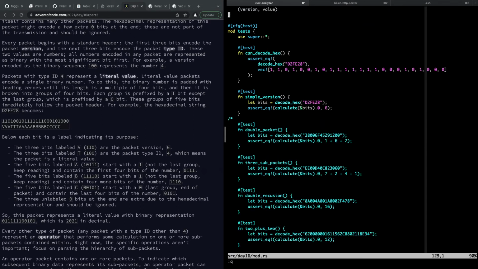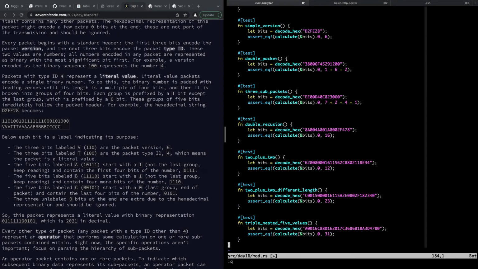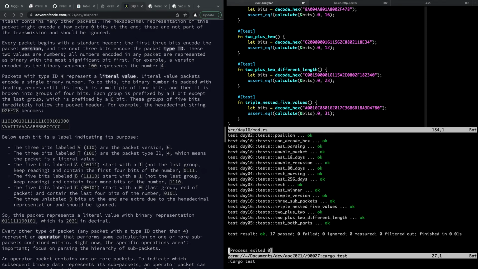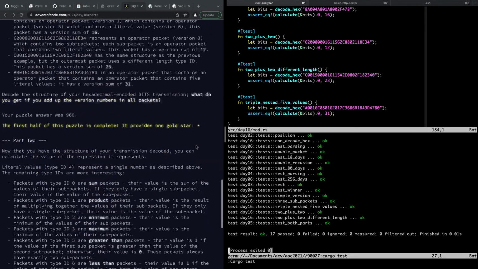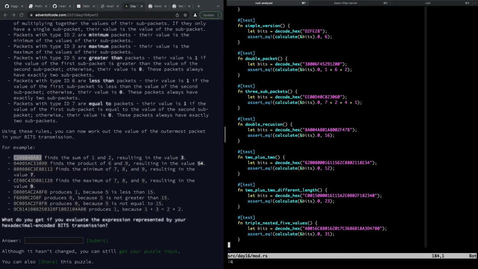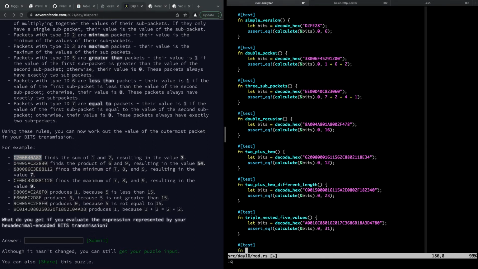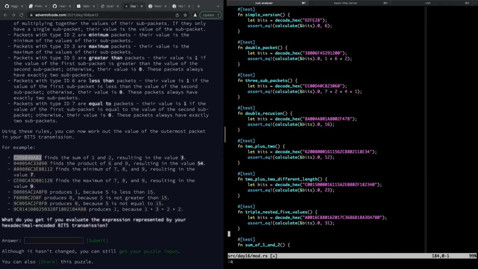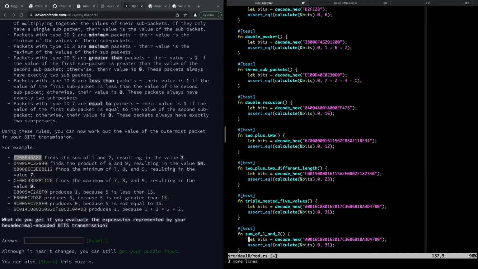Let's uncomment all the commented out test cases. I think there's a way to say run only this test. Let's test that. Okay, all the tests pass. This is good. Now we want to add these extra test cases that find sum. So we're going to say test fn sum of 1 and 2 is going to be these 3 lines.